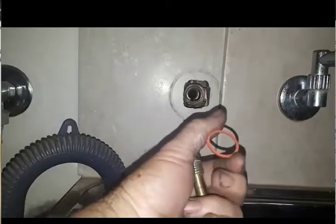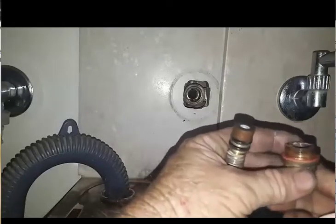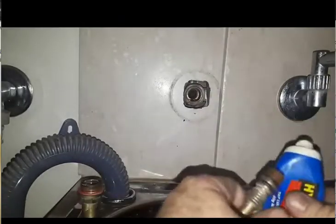You can get them from Bunnings, Mitre 10, Tray Link. Get them in little kits with grease. Just slide a new fibre washer on there as well. And I use HydroSeal, just for a bit of lube on the spindle. You can use Vaseline or anything like that. Just put a bit on there and on your O-ring, and always just put a little dab up there — that's my habit, as you'll see in a minute.